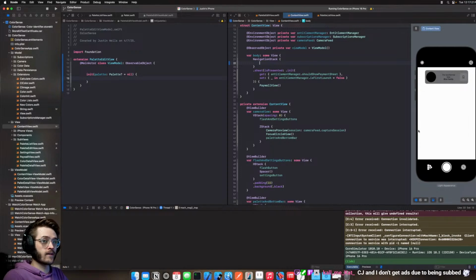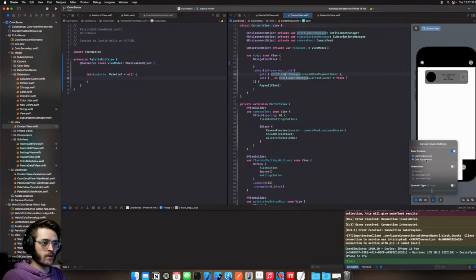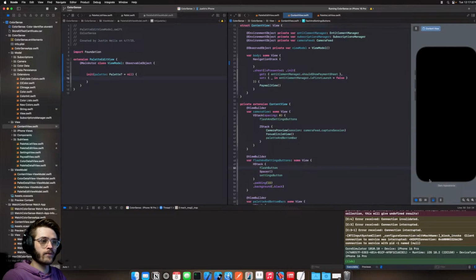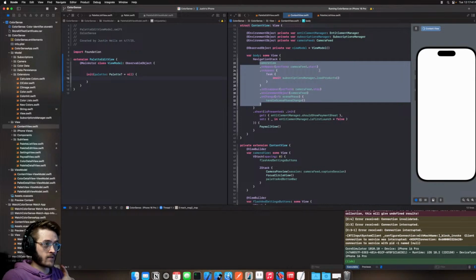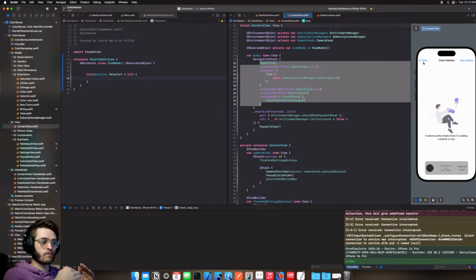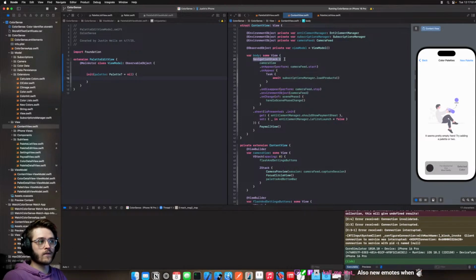Is the preview really taking that long to load? Why isn't the preview showing? Hello, preview? You gonna force me to do dark mode here or something? Oh, there we go. Yep, you see, there's nothing there. That's because everything else inside of the app, including these buttons that bring up other views, live below in the hierarchy. So as long as everything is below, you only really need one navigation stack.